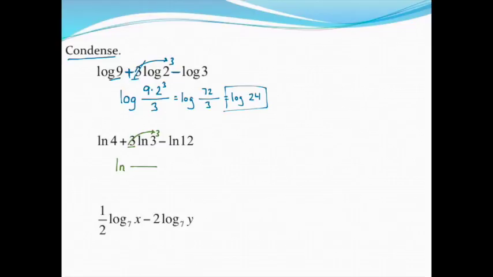You may end up with nothing in the bottom, which would be fine, you could just erase the fraction line, or you may end up with nothing in the top, in which case you'd have to put a 1 up there. You can't have something in the bottom of a fraction with nothing in the top. Alright, then I figure out where my pieces go depending on what signs they have.